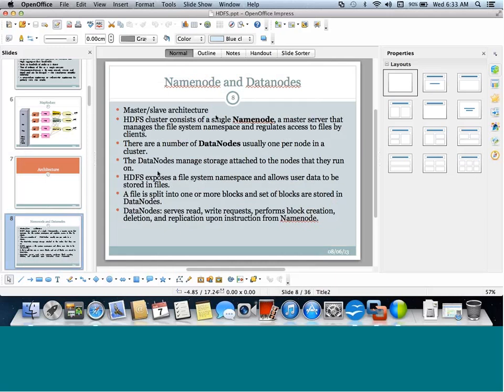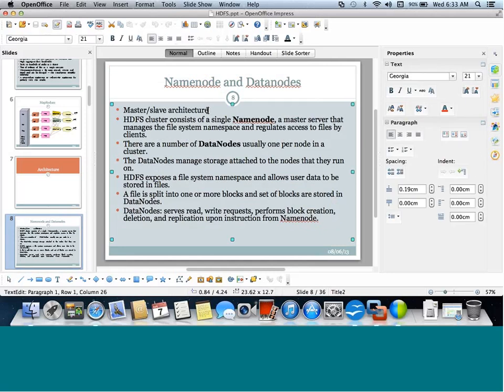In short, the Hadoop file system works on the principle of a master-slave or master-worker pattern. This is what is adopted by the Hadoop file system. Typically the master node is called the name node, and the worker nodes are called data nodes.